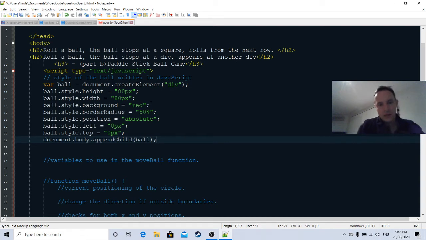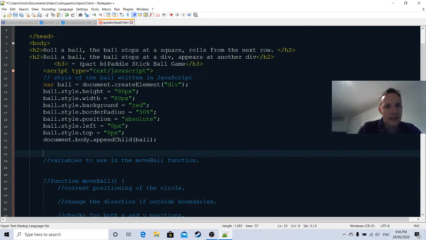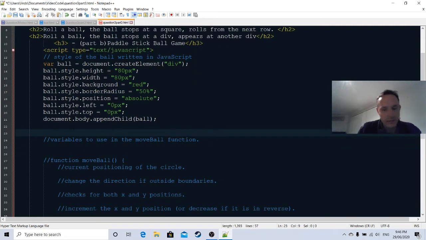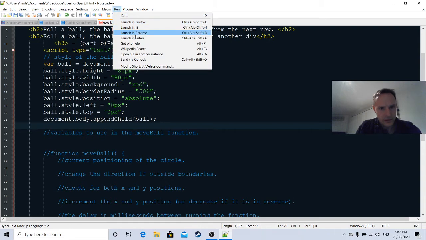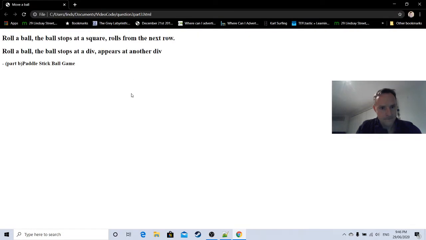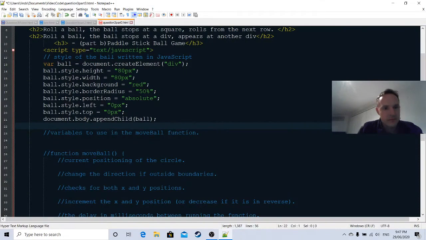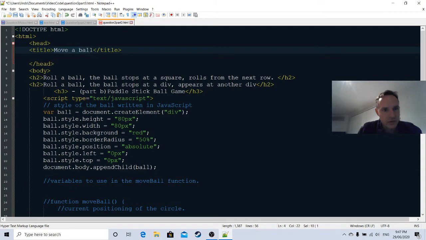So now you won't see anything with this code, it's just defining the variables and how we attach it to the body. I'll just run it to show this. All we can see on the screen now are just those titles we made before. As you can see, the title at the top is movable.